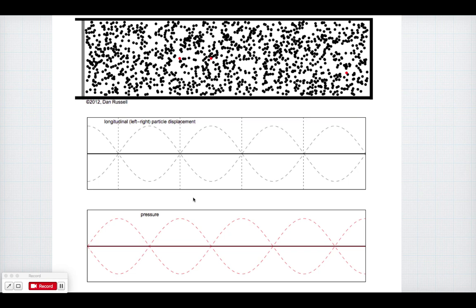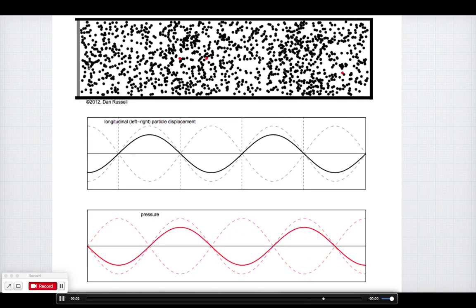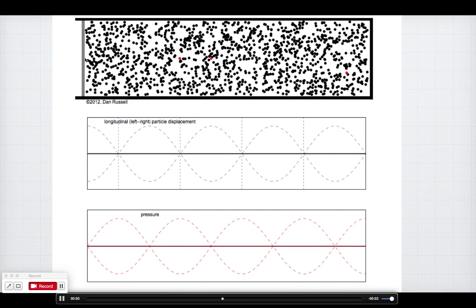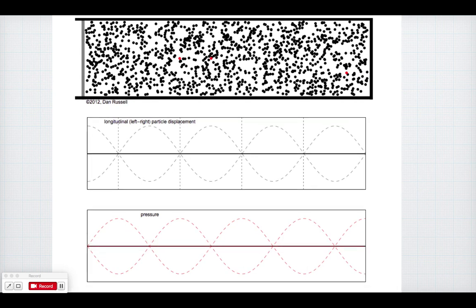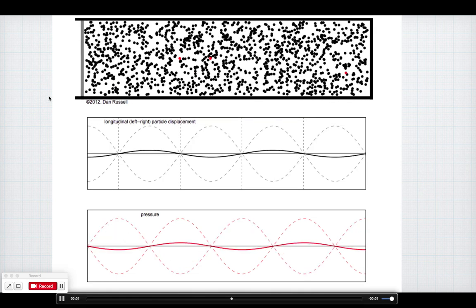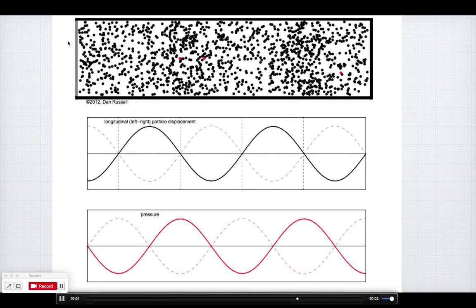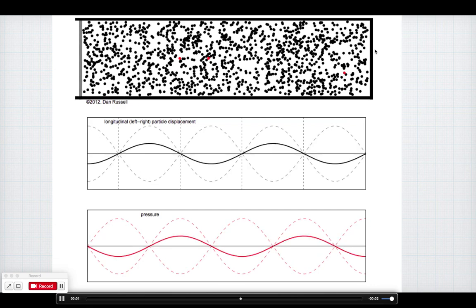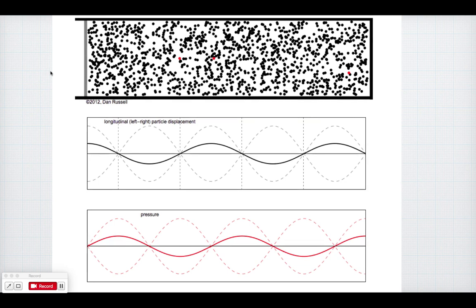So look at this animation here. I notice that up here on top, I have some kind of vibration on this side. You can imagine it as a bunch of things, but let's just imagine it as something that's compressing it. It could be a reed. It could be your voice. It could be something else like that. And actually, on this side right here, this is maybe still open to the atmosphere. So the atmosphere is still out here.